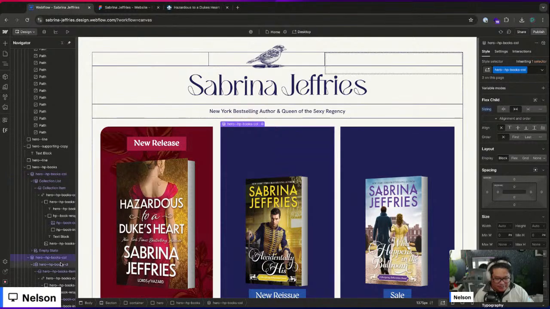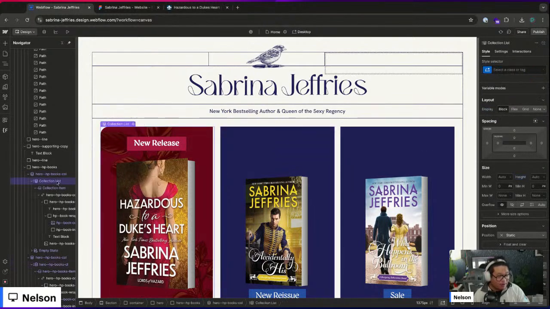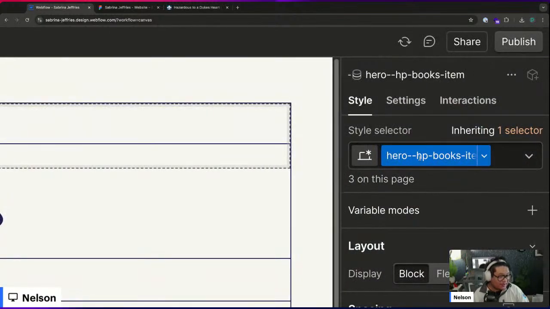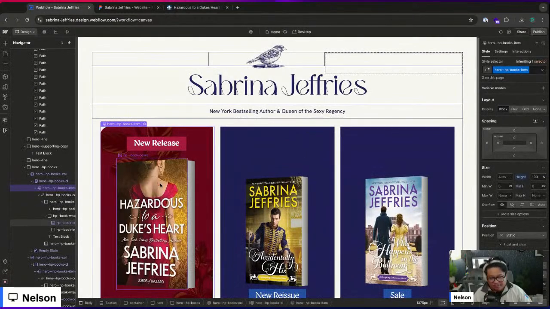What if someone's working off of your file? If someone's working off my code, I'm hoping that it makes sense, because I tried to make it as simple as possible in hopes that it makes sense to someone in the future. This is the hero, this is the HP homepage, this is the book's item. Throughout my 20-year experience, no one has figured out class names, so try to make sense of it all with as simple naming as possible.